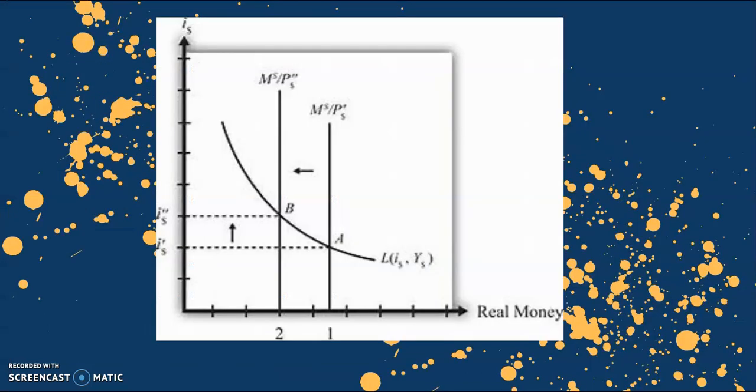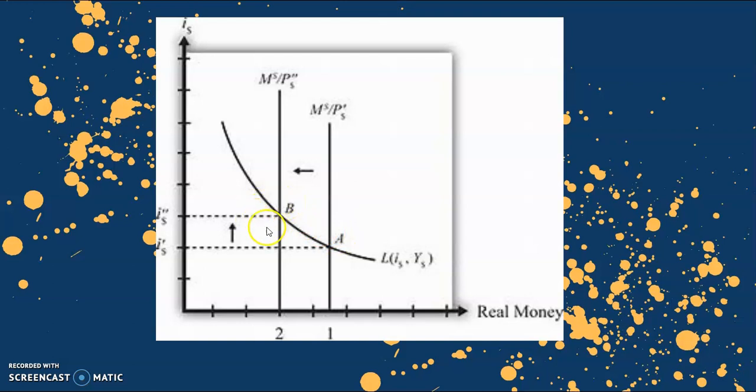This curve shows the link between the interest rate and real money due to changes in the price level. From the curve, you can see that suppose the money market is originally in equilibrium at point A, with real money supply MS/P prime and interest rate I. Suppose the price level increases, ceteris paribus, where we assume that all other exogenous variables in the model remain fixed at their original level. It means that the money supply, which is MS, and the real GDP, which is Y, remain fixed. The increase in the price level causes a decrease in the real money supply since MS remains constant. In the adjoining diagram, this is shown as a shift from MS/P prime 1 to MS/P prime 2, which is moving from A to B.